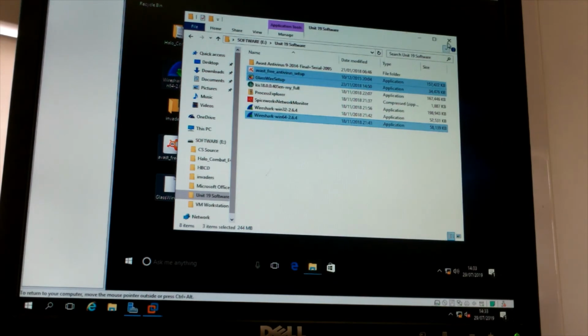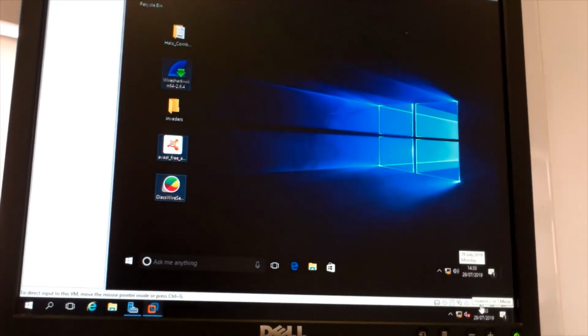Right, okay. So that's everything copied over. So now I can disconnect the memory stick, so then it's not going to crash the virtual machine.